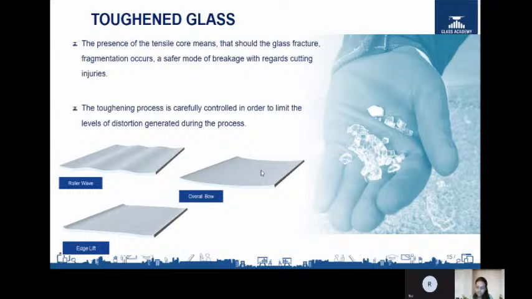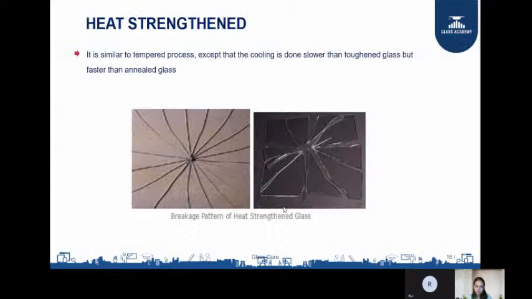So this was the manufacturing process of the glass. Now we will see what are the different types of glass. First we will talk about the substrate. We can have clear, extra clear, green tinted, blue substrate, and bronze and gray tinted glass. These are available in many thicknesses and standard sheet sizes for the further value addition like coating and processing, which we have to do on this particular substrate.